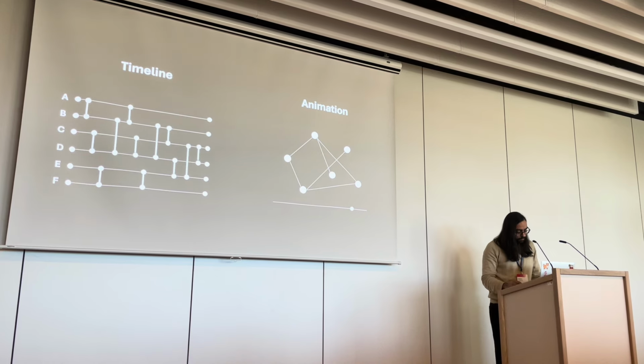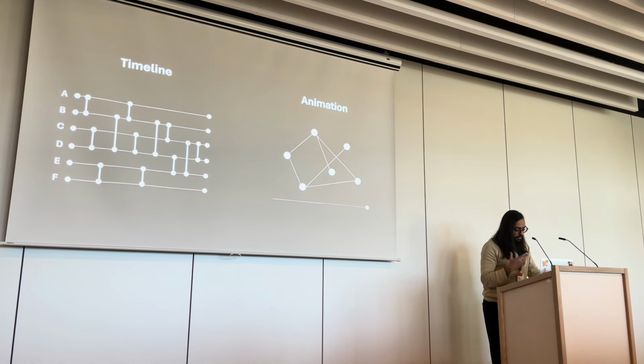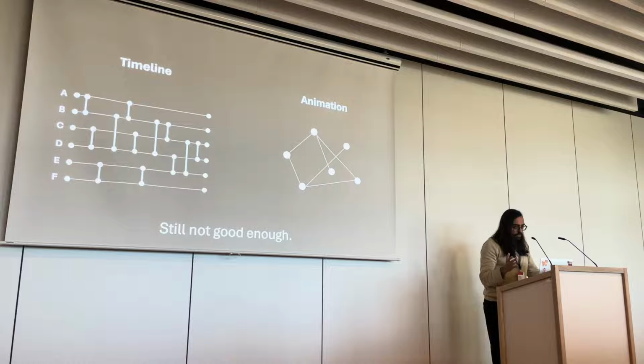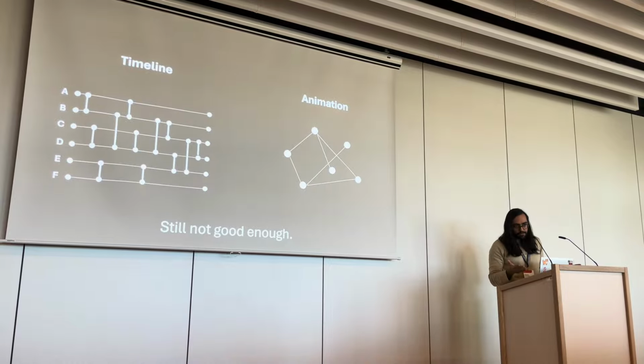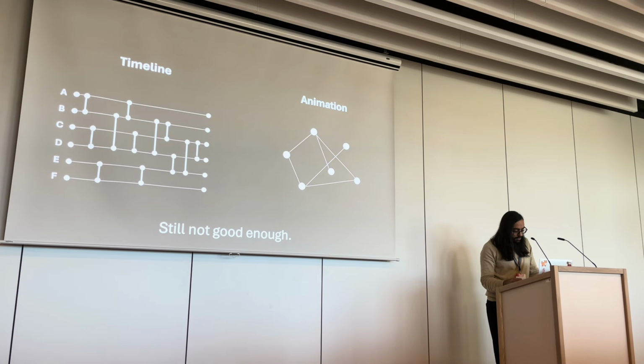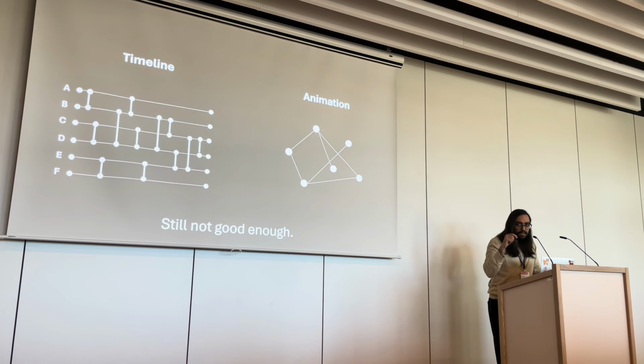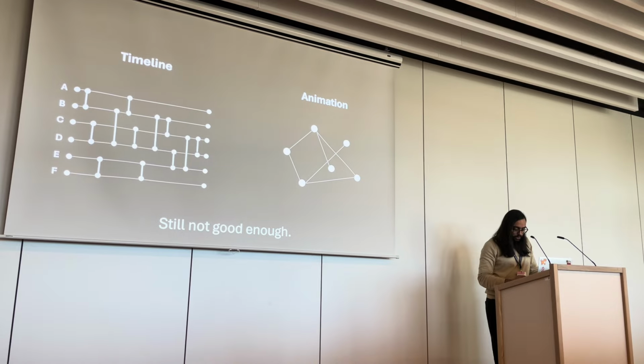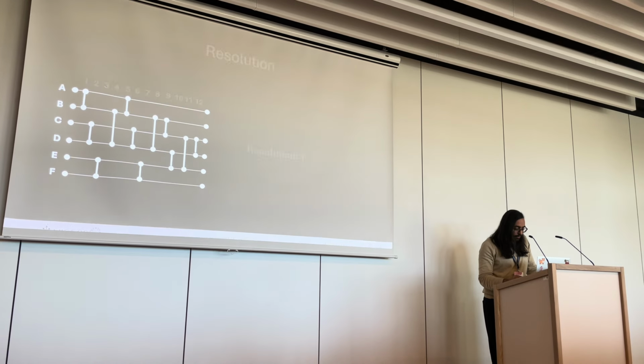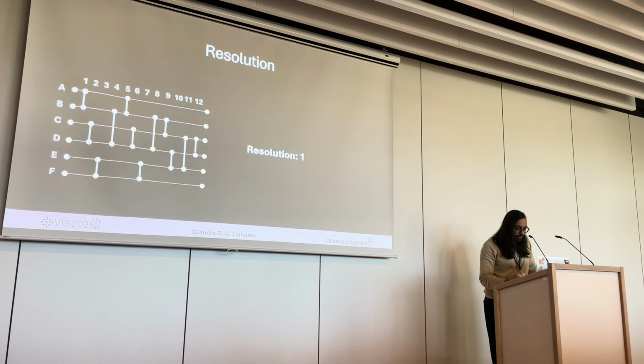But these solutions are not necessarily good enough. Because of course, if you keep compressing the edges, you end up not having space anyway if you have too many timestamps. And when the animation runs too fast, it's just edges blinking, so you cannot actually see much. So for that, we are working with the concept of resolutions.